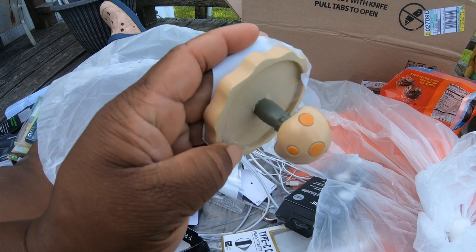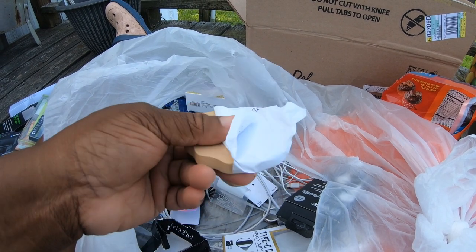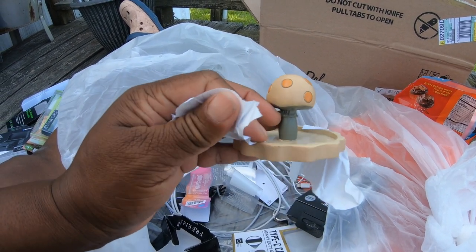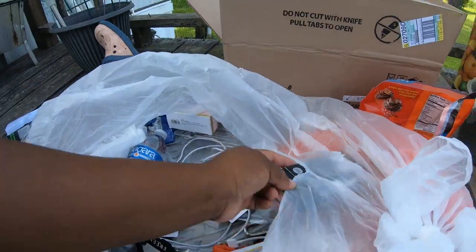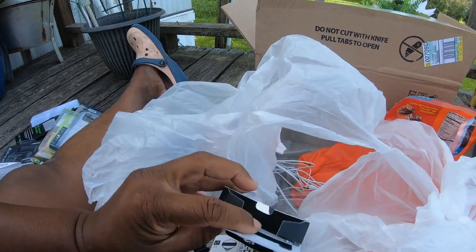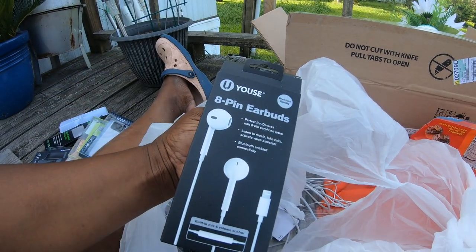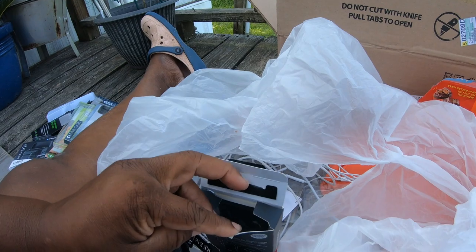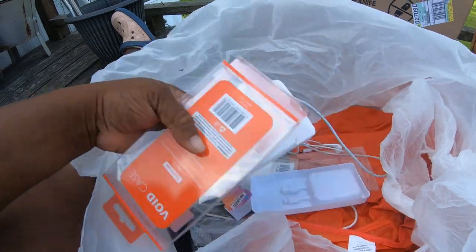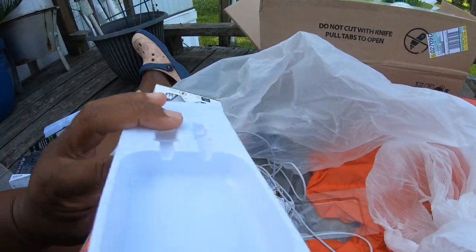I don't know what this is. Is it a ring holder? Couldn't be a ring holder. I don't know what that's supposed to be. I don't know, a little mushroom. What is this? 8-pin earbud. I'm assuming all these cards go into these different boxes.